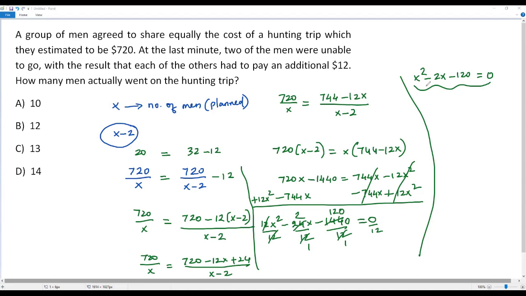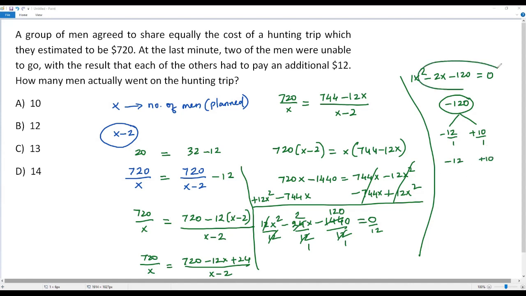Okay, here we have a quadratic equation in standard form. I think we can solve this quadratic equation by factoring. For that we have to multiply this constant of minus 120 by the coefficient of x squared, 1. When I multiply 1 and minus 120, I'm getting minus 120. Here I have to get two factors so that the product of these two factors equals minus 120, and the sum of the two factors equals the coefficient of x, minus 2. I think minus 12 and positive 10 will work. When I multiply them, I'm getting minus 120. When I add them, I'm getting minus 2, that is the coefficient of x. Further, I have to divide both these factors by the coefficient of x squared, that is 1. Even when I divide them by 1, still I'm getting minus 12 and positive 10 over here.